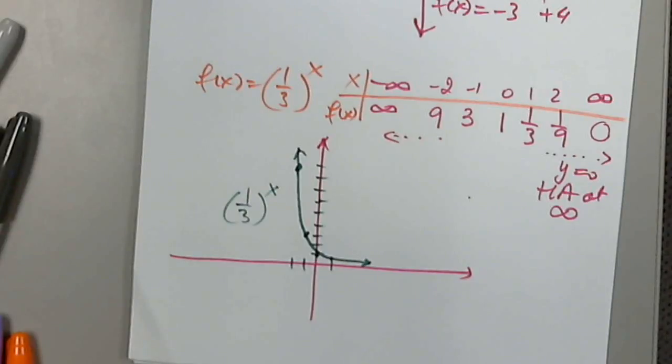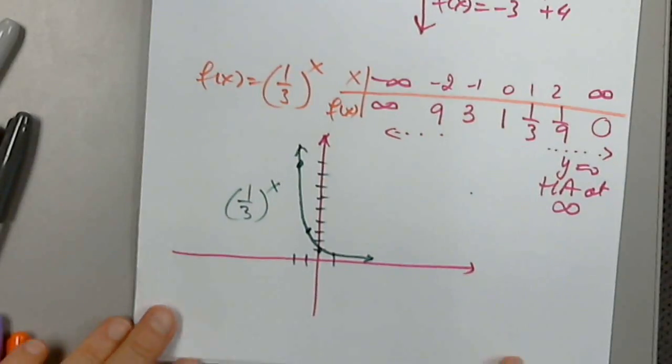What will you say about this function? There are 8 properties here. What is its domain? All real numbers. What is its range? All positive numbers, 0 to infinity. Is it increasing or decreasing? Always decreasing, on all its domain. Does it have a horizontal asymptote? Yes, at y equals 0. Does it cross the x-axis? No. Does it cross the y-axis? At 0, 1. Is it 1 to 1? Yes. Which means it has an inverse function. Very good.